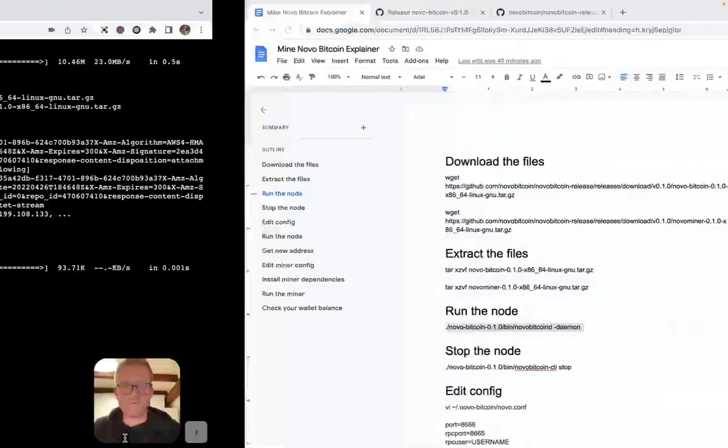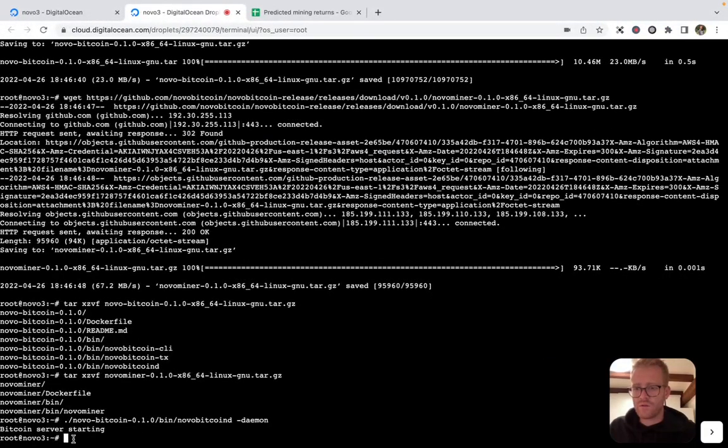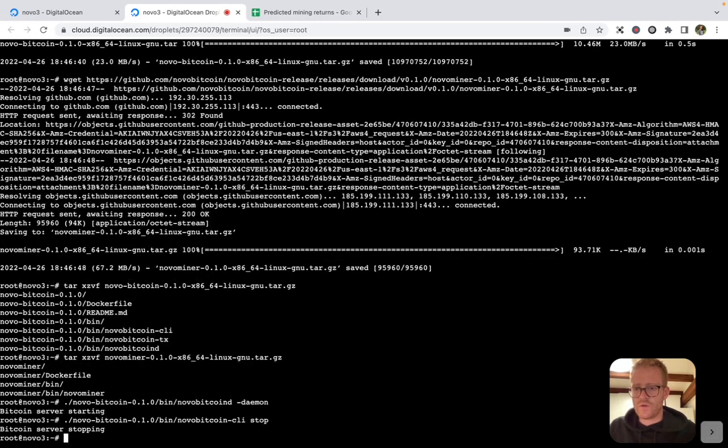Bitcoin server starting. Cool. I think you had to run the node for it to create the config file, but I'm not sure. So I would just run it, then stop it, then edit the config. So I'll stop the node now. Just go stop. Bitcoin server stopping.